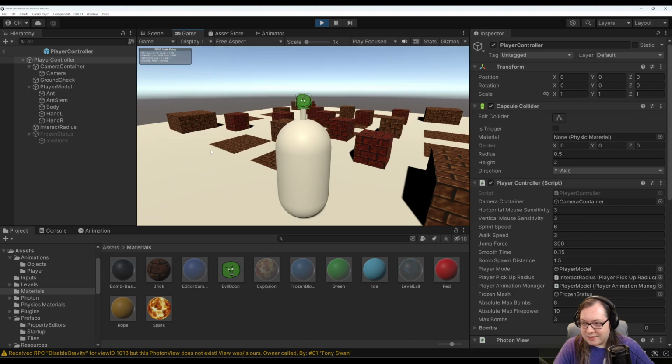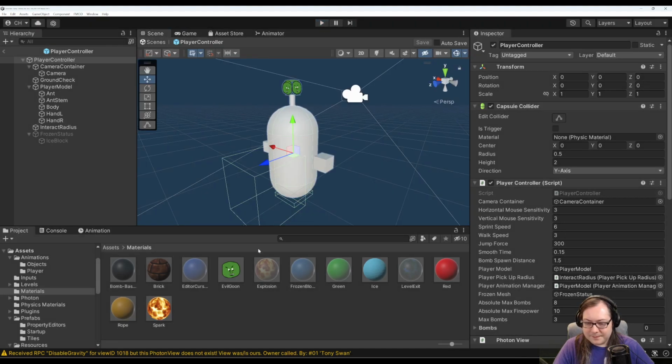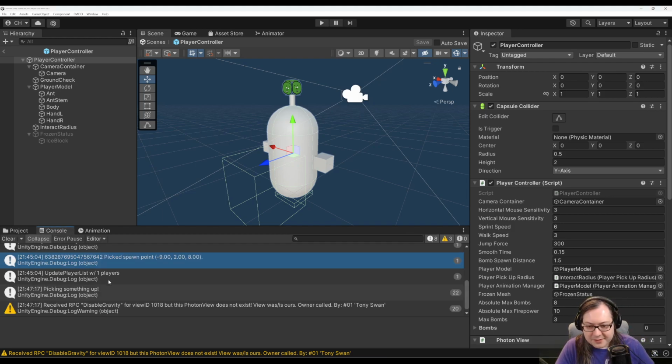I have to press grab. Well, that's definitely not good. Hold on a second here. Ooh. Let me see if I can trace down what's going on with these warnings. That might be related.